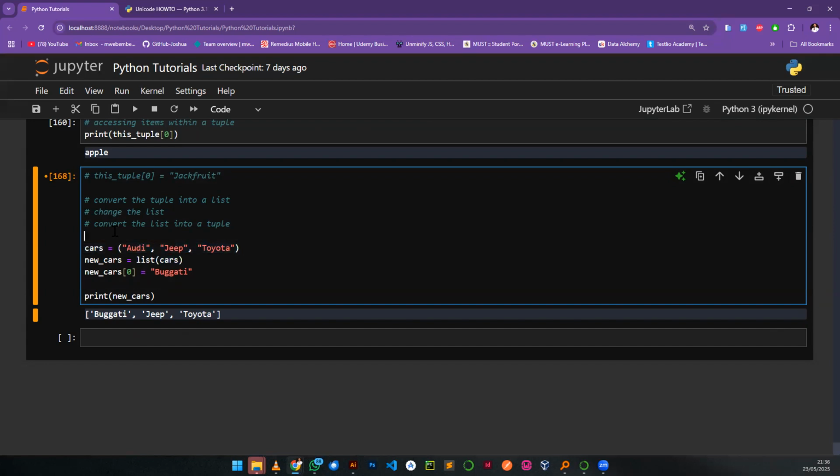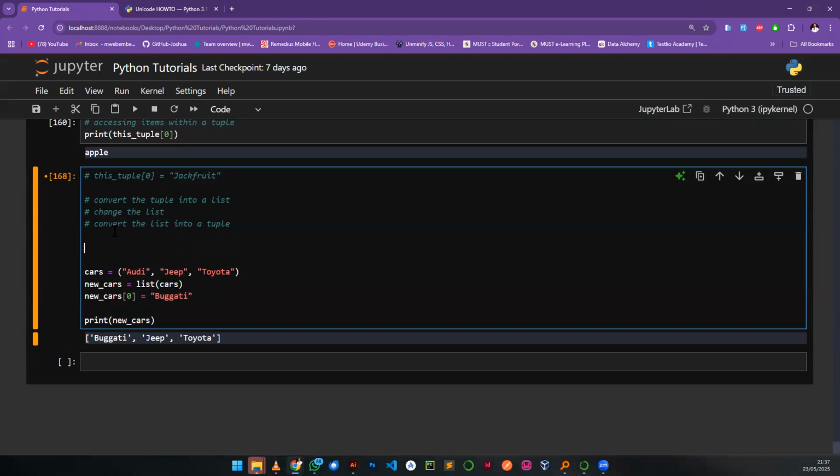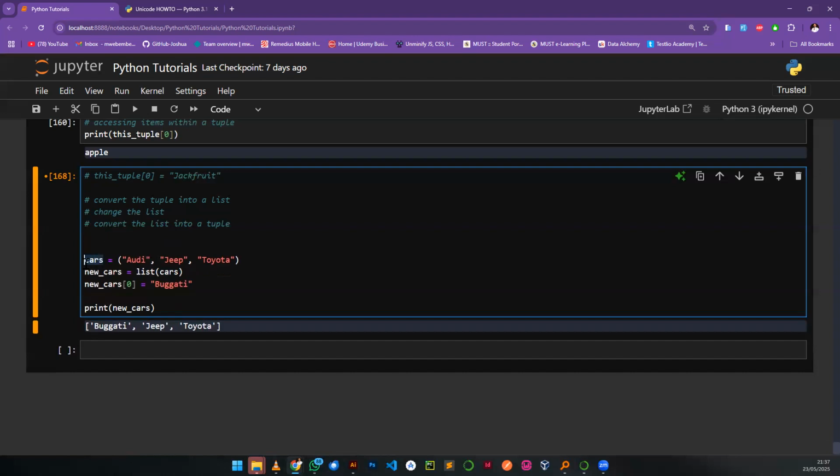I beg your pardon. So we said that when we are creating a list, we can create a list using a list constructor. If we want to create a list with maybe numbers 1, 2, 3, 4, 5, 6, this would throw an error, so we would need to wrap it in double brackets. But here, we already have cars stored as a variable, and it is a tuple.